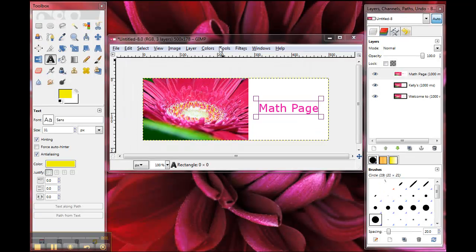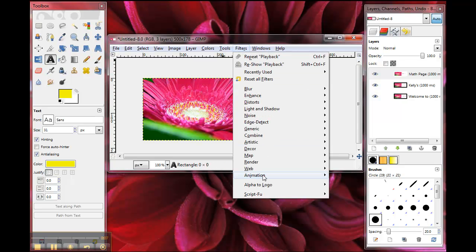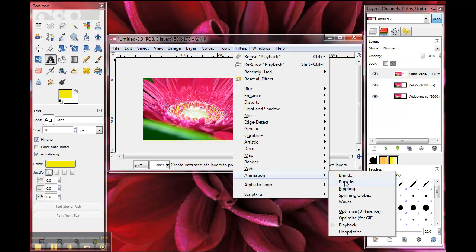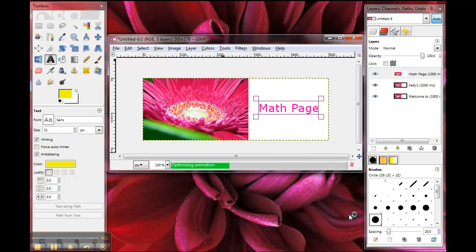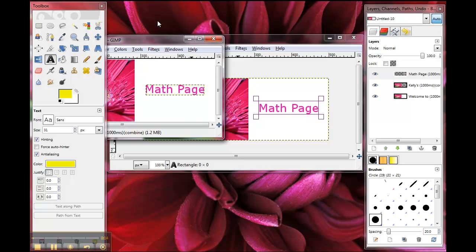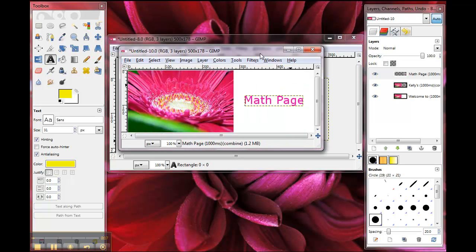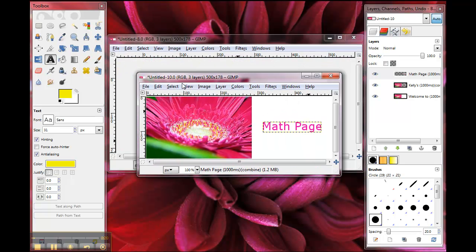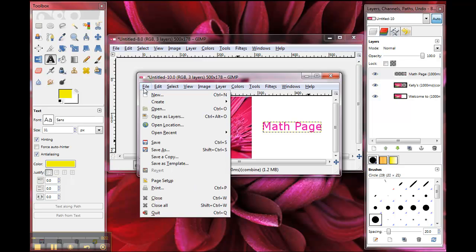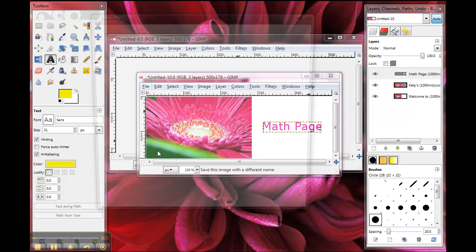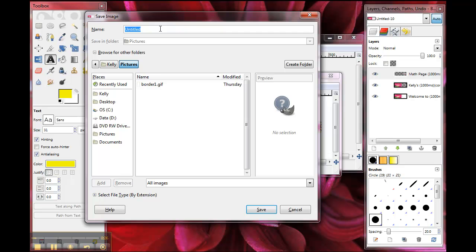Now that we've seen the animation, we're actually going to save it as an animation. So again, we go to Filters, Animation, and we're going to choose Optimize for GIF. It actually does this all on its own. It pops it up in a new window, and all we have to do is choose File, save as, and we want to make sure that it's being saved as a GIF.